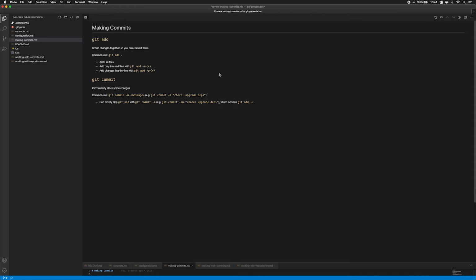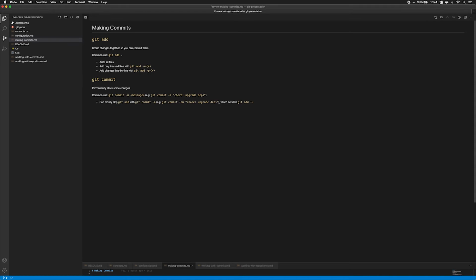So that's kind of the way that Git breaks it down. Git says, I want you to put these things in the staging area, so I'm absolutely certain what you want me to work with for the commit. And then I want you to run the command that says, okay, I'm ready for you to bundle all these changes into your commit container. And one thing to keep in mind is that you have to have a message.